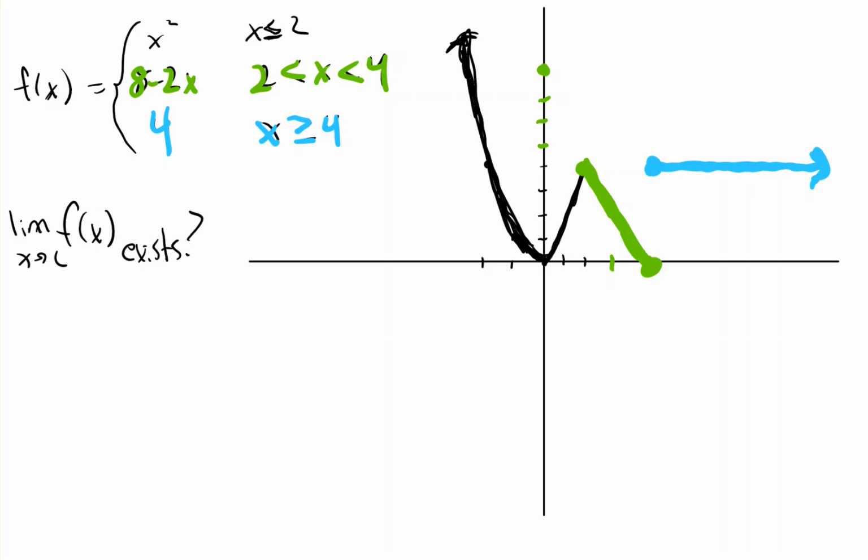Okay, so there is our piecewise function all graphed out, and now we can answer the question. The limit as x approaches c, and c is just going to be a generic number. For what values of c would this limit exist? Well, there's lots of places where it does exist. At x equals negative 2, this limit exists because the limit from the left is equal to the limit from the right. At 0 it exists because the limit from the left equals the limit from the right. At 2 it exists because the limit from the left equals the limit from the right. It exists almost everywhere.